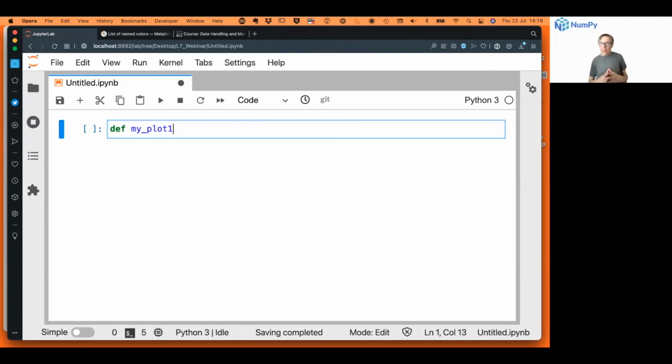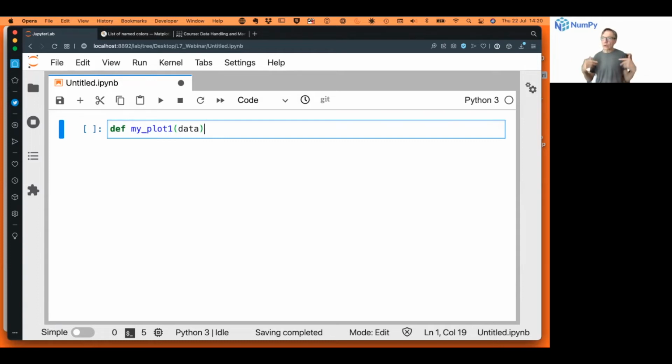So I call it myplot1, and I want data as an input. So I've given it a function name after the keyword def, myplot1. So that's my first plot that I define. I call it 1 because just in a minute we'll have myplot2. So we want to expand it and make it more comprehensive. Otherwise, the 1 is not necessary, of course, it's just there because we're going to do a sequel. Otherwise, just an intuitive name is good.